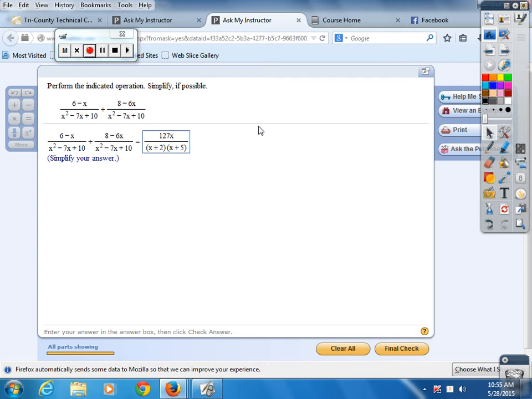And remember, it says perform the indicated, and if you can't see the indicated operation, you're combining, it's plus. So this, we're still simplifying. It says simplify, so that means you're not going to get a number, you're going to get a simplified form, you're going to get a fraction. Unless everything cancels out like that one we did yesterday. But go ahead and work that one. Again, you got to get the same denominator. Okay, it's not a test question. I'm not going to give you one that simple. Why? Because it doesn't challenge you.